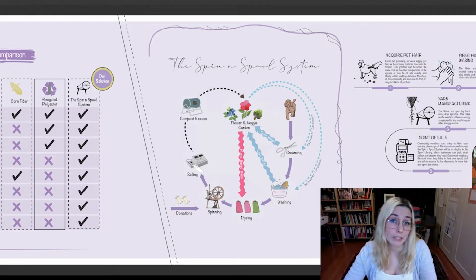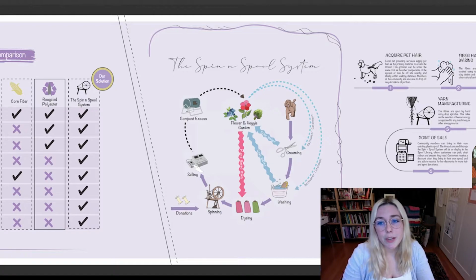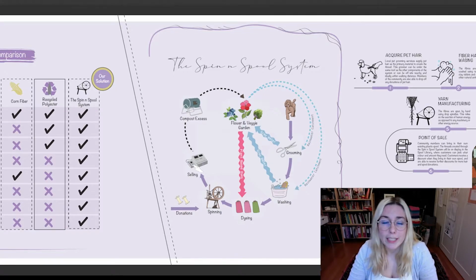This is our alternative to polyester thread. There were several main aspects we wanted to address in our redesign. We wanted to use natural fibres in order for the thread to be biodegradable. We wanted to reduce transport during production, and we wanted to increase community involvement, as this can lead to greater respect and understanding of a product.